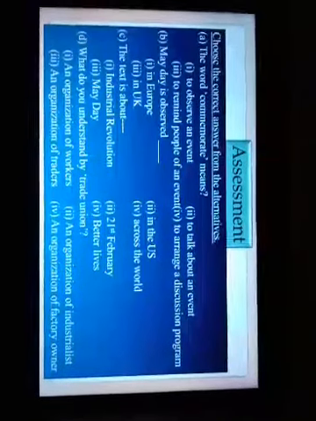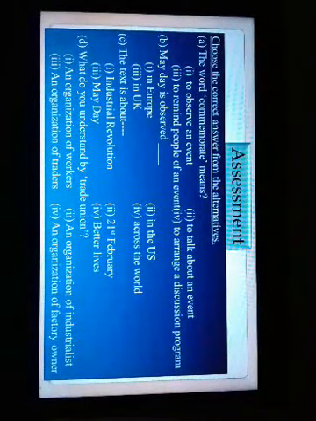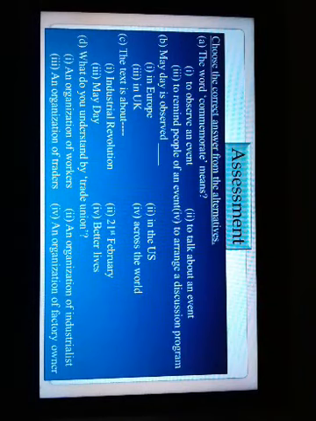Okay, and question B: May Day is observed where? In Europe, in the US, in the UK, or across the world. This is the right answer, across the world. The text is about the Industrial Revolution, 21st February, May Day, or Better Lives. Obviously, I can confirm it is May Day. Okay, what do you understand by trade union? Already I've said this in the whole discussion of the text. A trade union is an organization of workers.